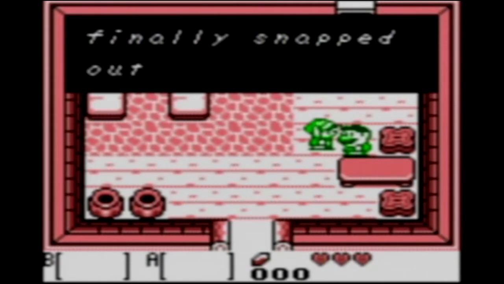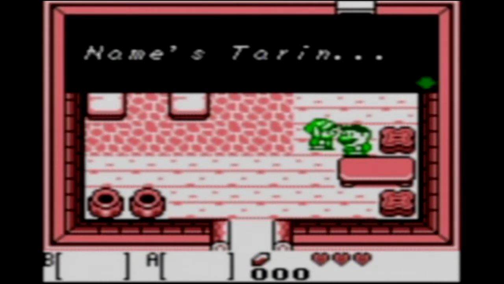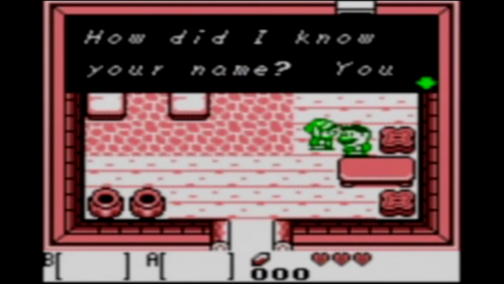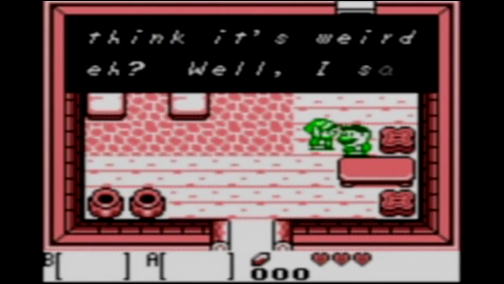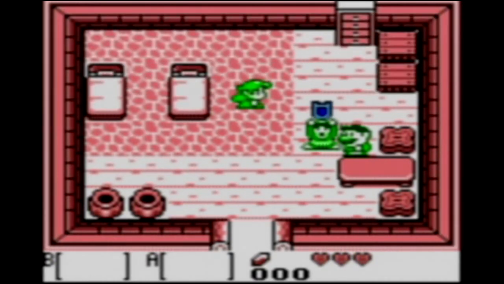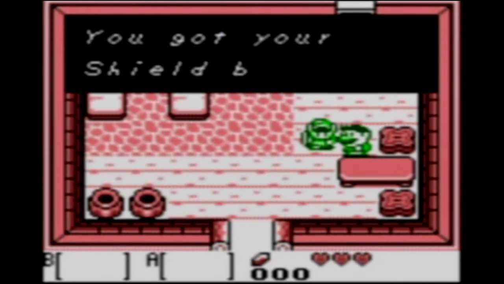Who's this guy? He's got a hell of an accent. Tarin. Yeah, how did you know my name? Ah, it was on my shield. Well, that's nice.